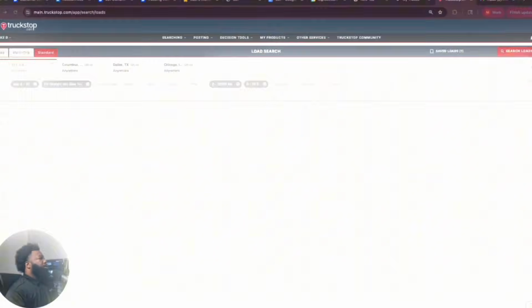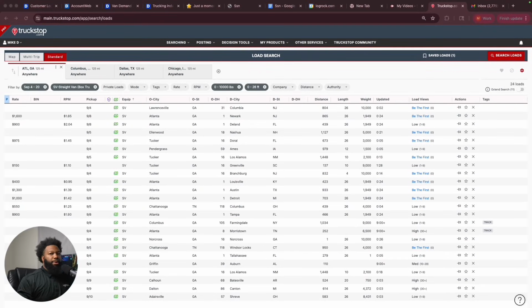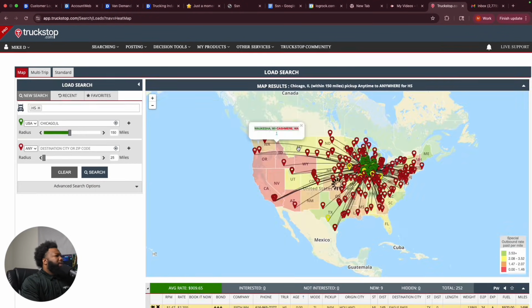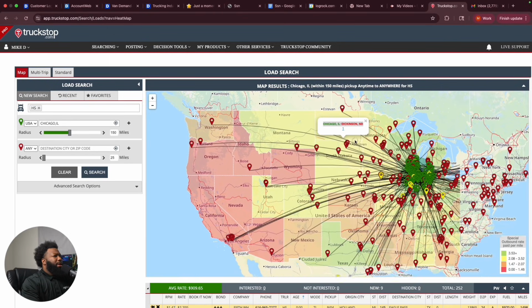I've got a few ideas that we're going to do with Truckstop. They also have a few new features. So let's go ahead and hop on the board so I can show you some of this stuff and we can get right into it. So guys, this is the part of the board that we would normally go over, look at the rate per mile, etc., right? But I think you'll get a better idea of how many loads there are, and where the loads are coming from and going to, with the map section of this load board. This is probably becoming my favorite after playing around with the load board.